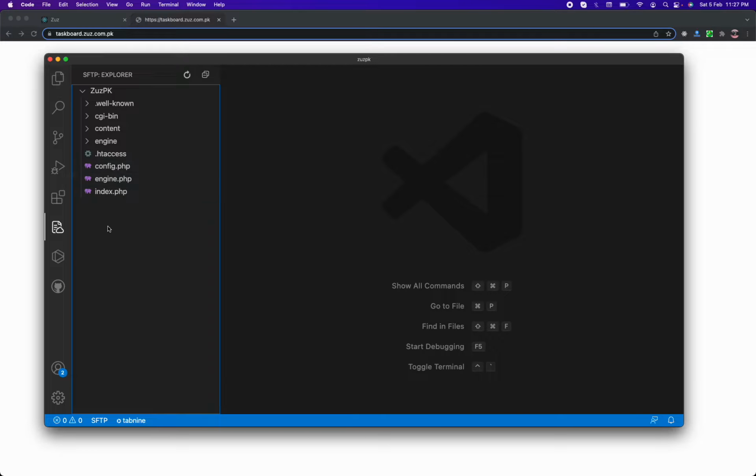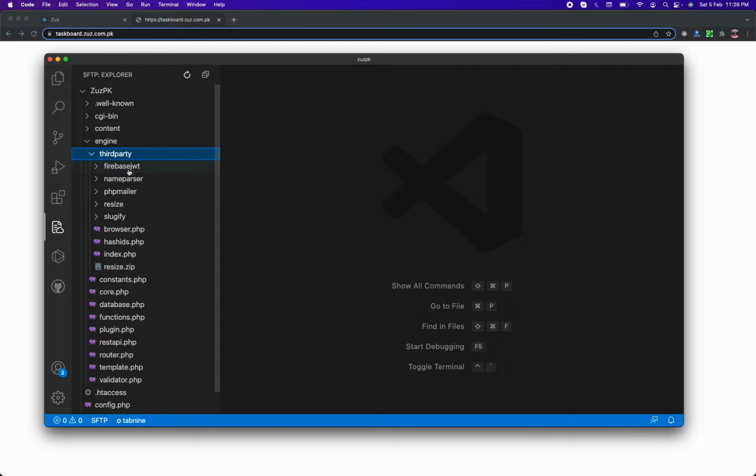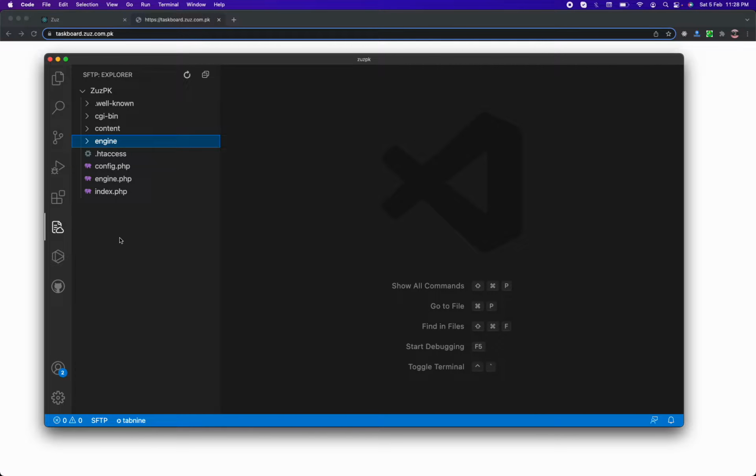I can't open this config because it has passwords and I don't want to get hacked. Ta-da! And I have this engine folder, and inside engine folder I have all the functions and the plugin and the router and the third parties libraries, that is Firebase, name parser, PHP mailer, and all that.